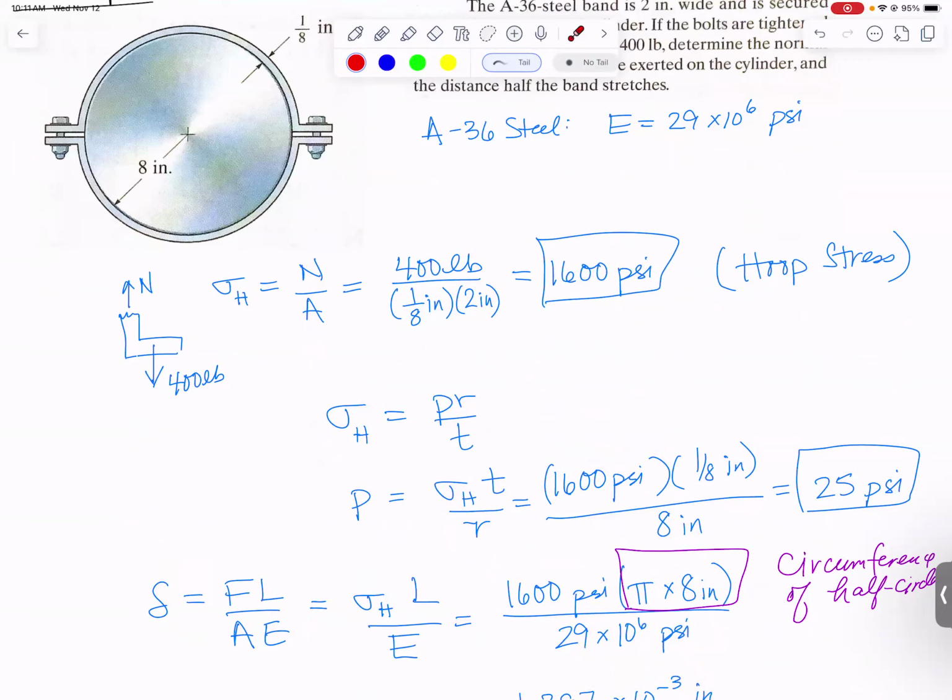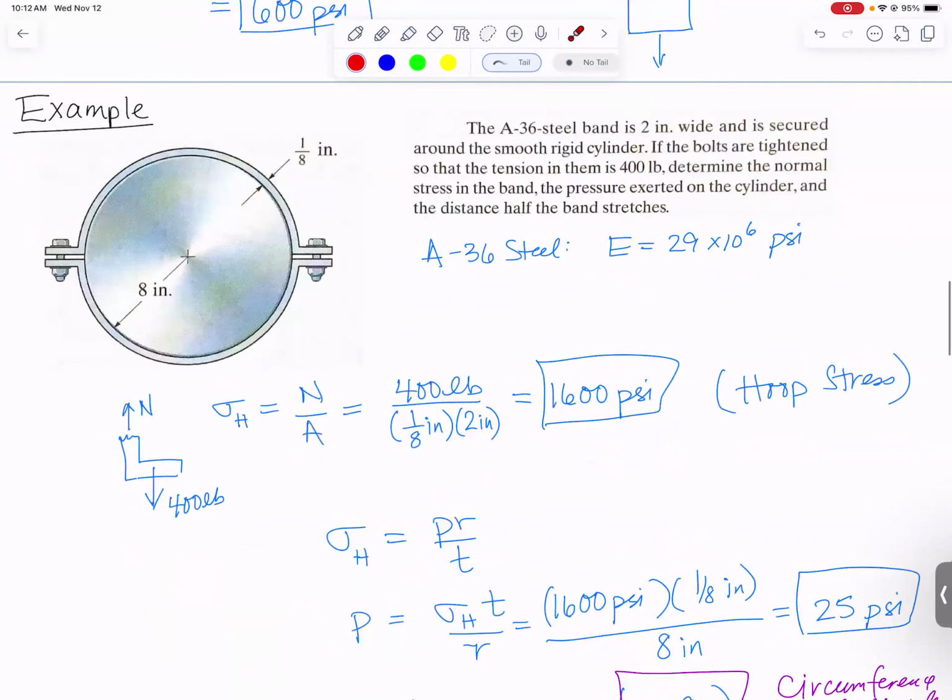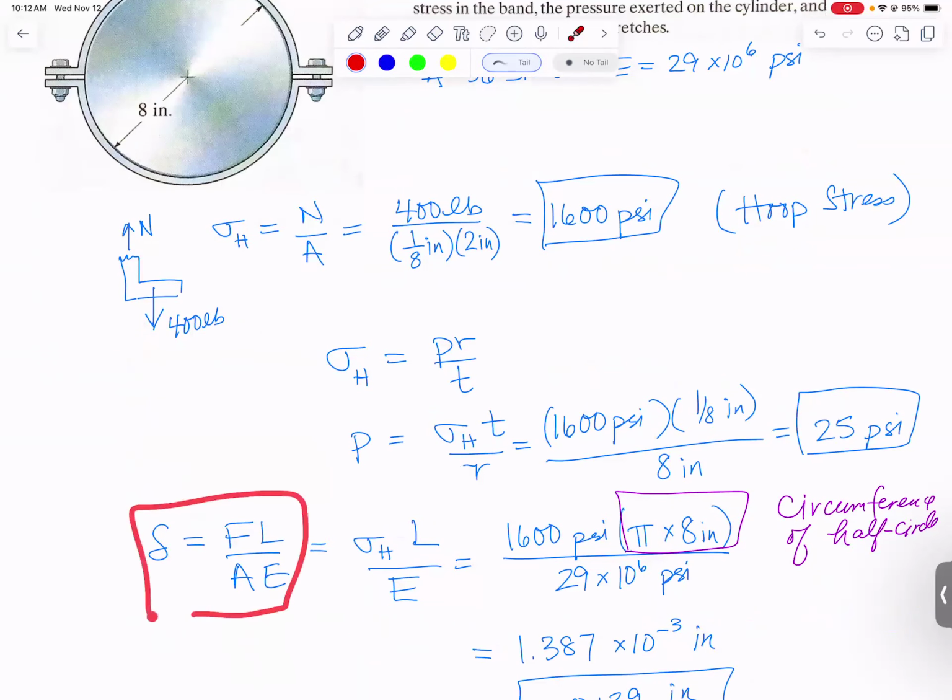But once we start using this thin wall assumption, the idea is that this thickness is so small that locally we are basically treating little local chunks of this as though they are straight. So you might end up all the way around the circle by the end, but we're assuming that the curvature is really very small. And so we're going ahead and using our regular axial deflection equation.